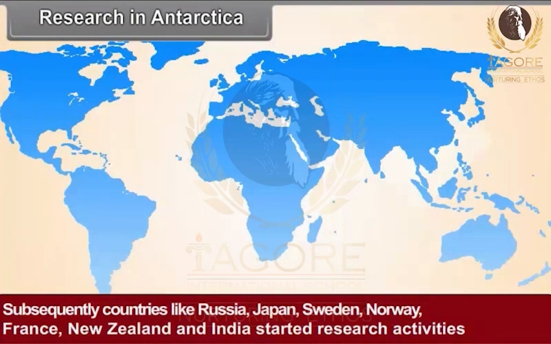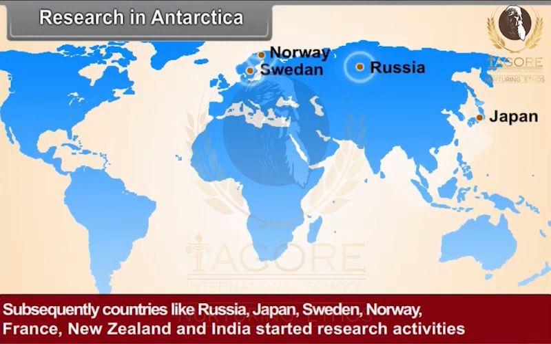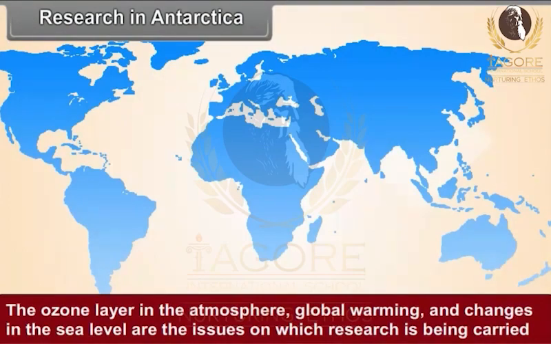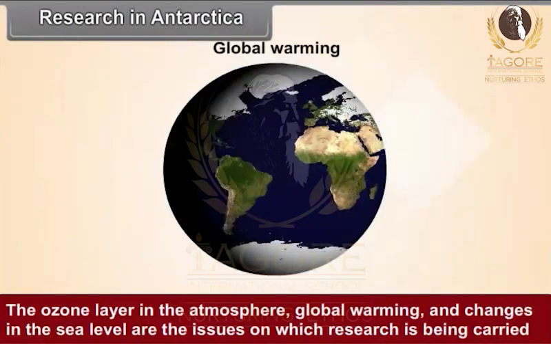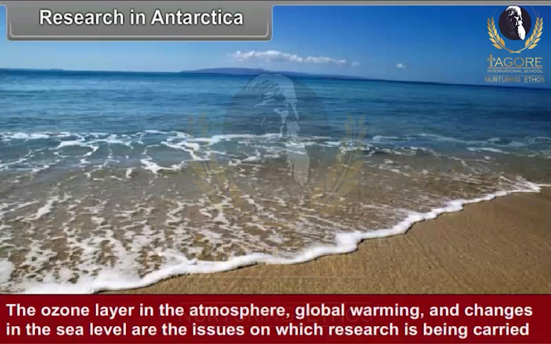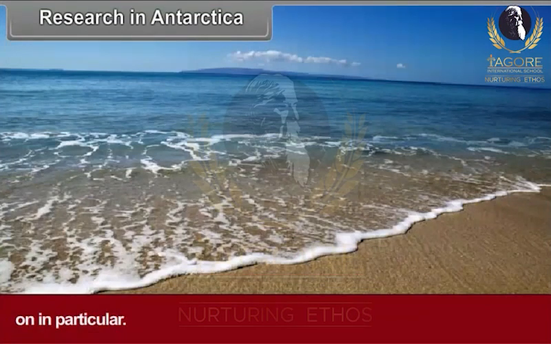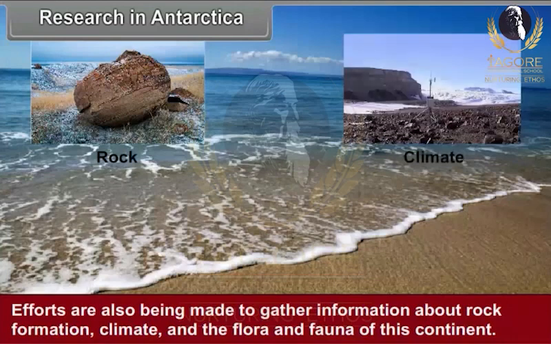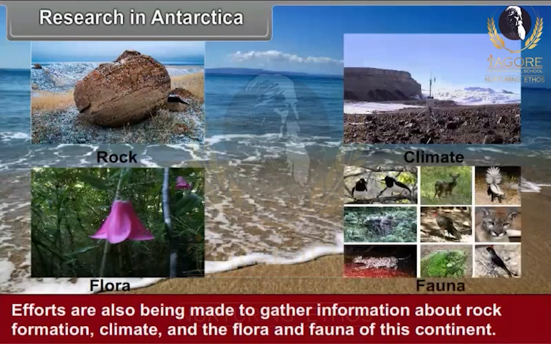Subsequently, countries like Russia, Japan, Sweden, Norway, France, New Zealand and India started research activities in this continent. The ozone layer in the atmosphere, global warming, changes in the sea level are the issues on which research is being carried on in particular. Efforts are also being made to gather information about rock formation, climate, and the flora and fauna of this continent.